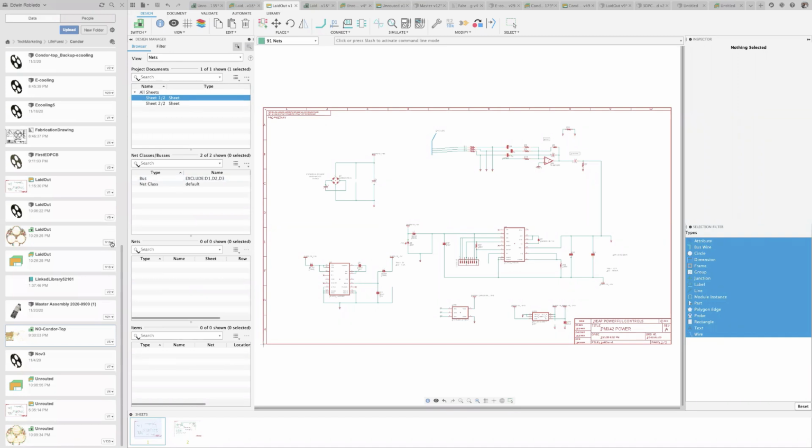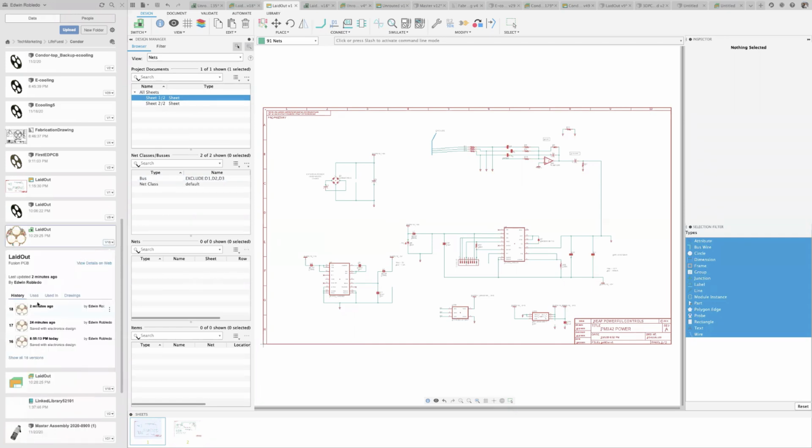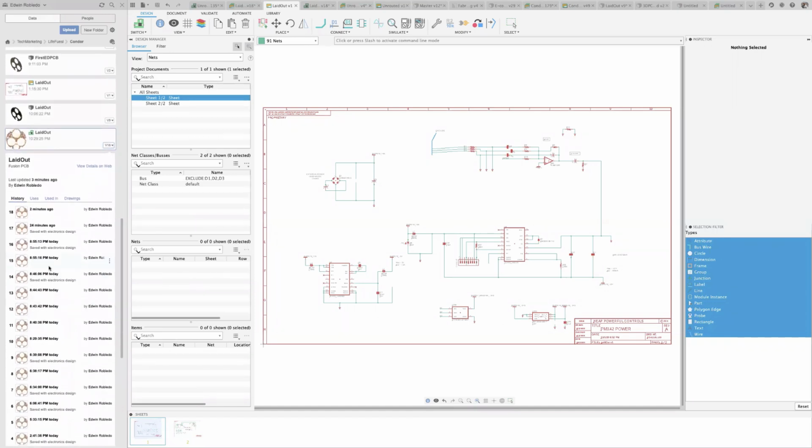So let's say, for example, on the circuit board, I'm already at version 18. So you'll see here, I could actually view any of them and see the progress that I've done. And if I want to promote any of these earlier versions, yes, because the changes that I did on a version afterwards, I want to ignore them, I could just go ahead and select here and promote an earlier version. This can happen at times when somebody made changes that were not desirable to the design and you want to go to an earlier version because that was the one that you were working on and you want to continue working on that one, here you could actually do that promotion as well.